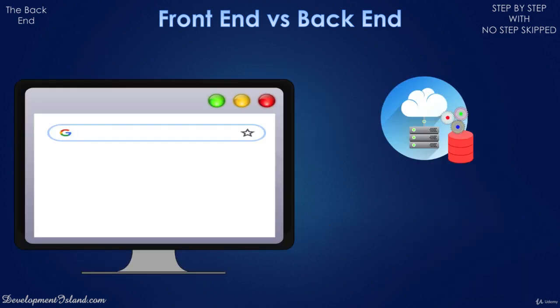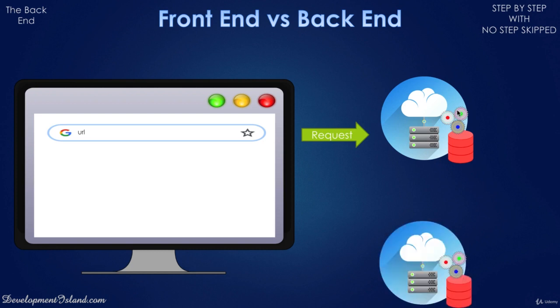Before we continue to further examples, I'd like to mention something important. When you make a request to a server through a URL, and the server needs information from a database, sometimes the database is not going to be located on the same server. So your server or your app is going to query a database located inside another server. And then it's going to receive a response, and then your app is going to respond to the user.